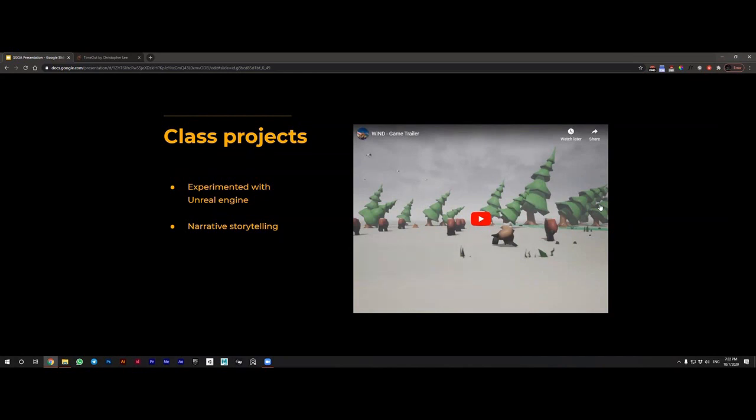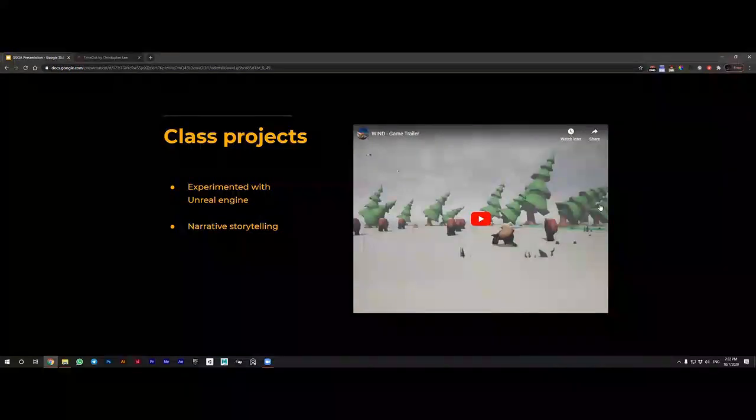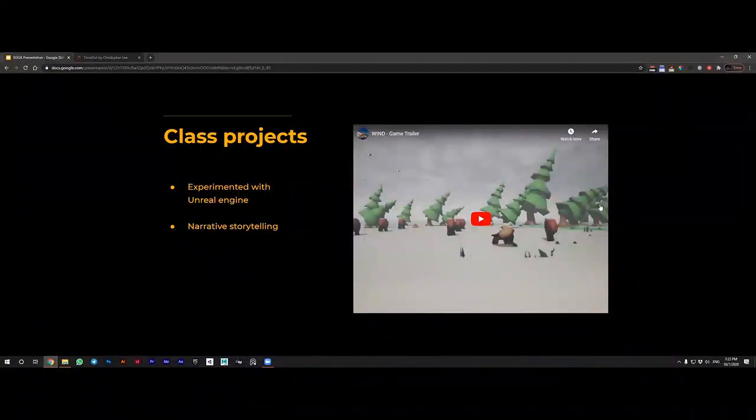Okay, and then the professor introduced us to Unreal Engine. Back then I hadn't tried out the engine as well. So yeah, we worked with Unreal Engine, and it gave us a more 3D perspective on how we can play certain stuff. Because back then when we were working in Unity, it was 2D-based sprites. So I had the 2D part of things, and now this is the 3D experience.